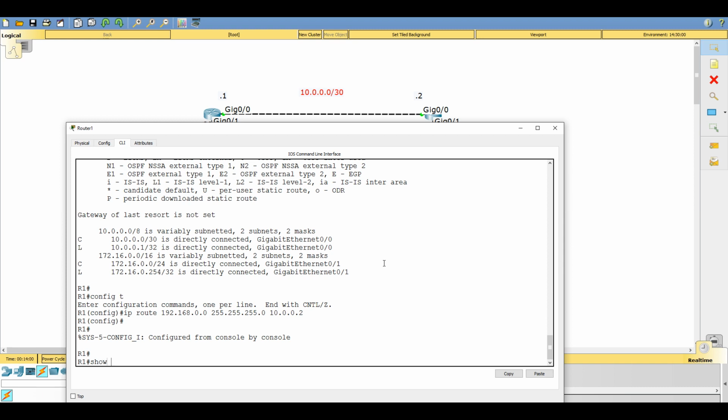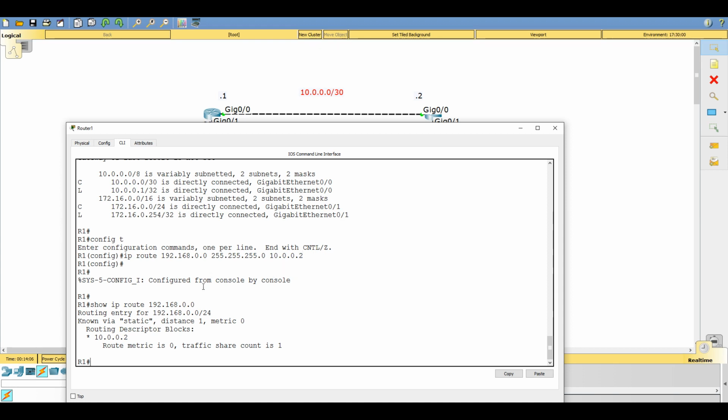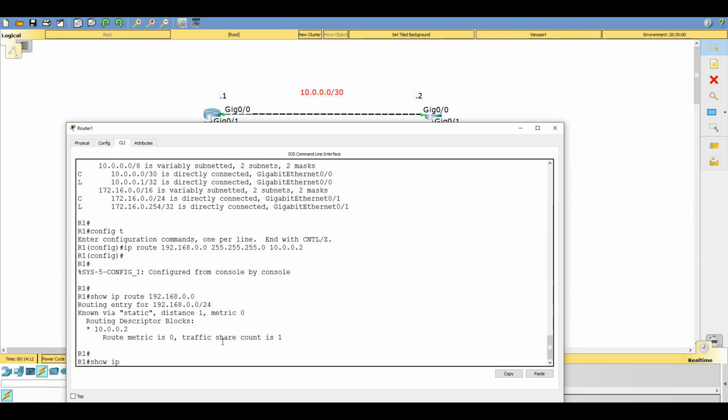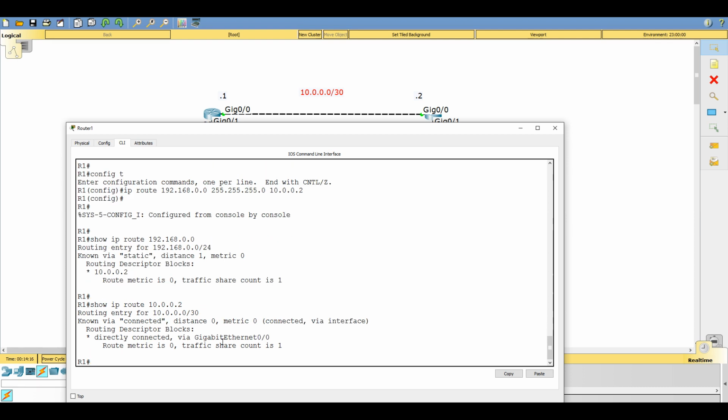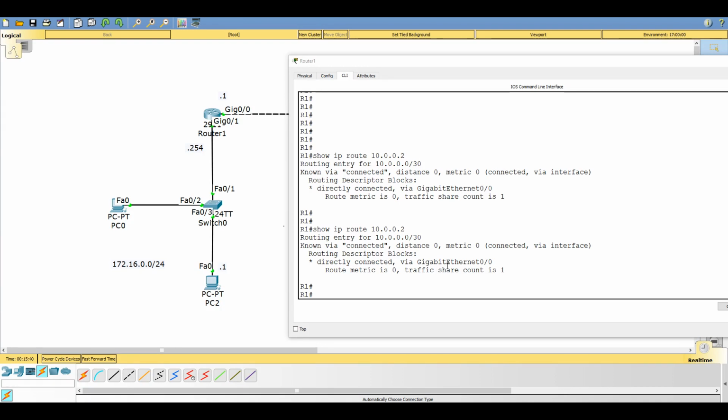The router will now do a lookup to say, how do I get to the 192.168.0.0? It says I know how to get there, and I'm going to get there by using the next hop of 10.0.0.2, and then in recursive logic, how to get to 10.0.0.2? I know how to get there out of gig 0/0. Now the recursion's in place and we're happy, we can go ahead and try to ping the destination.